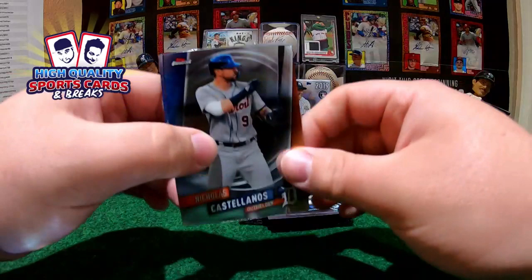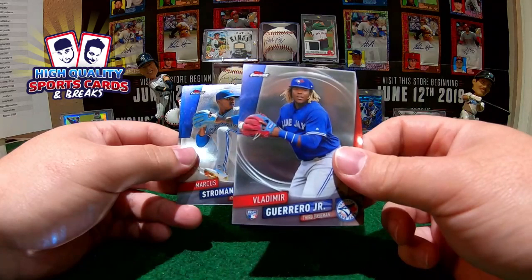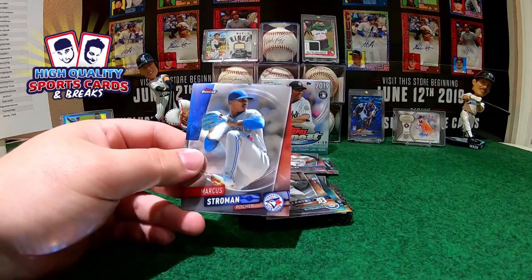Josh Hader, blue chips. Vladimir Guerrero Jr., chirping. Nice. Man, nice one. Beautiful card for Toronto Blue Jays. Nice money on this one. One per case or two per case. Congratulations, buddy.